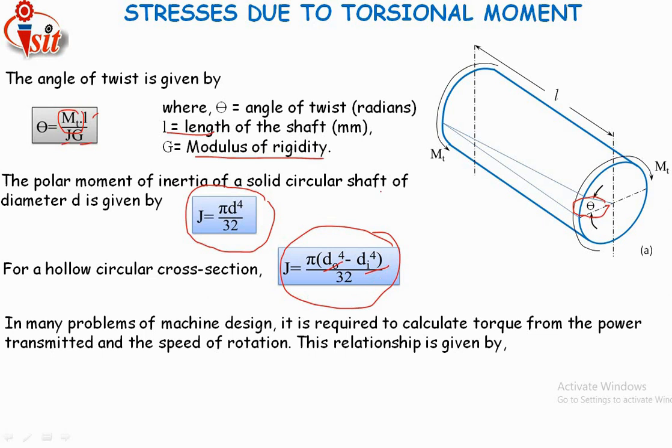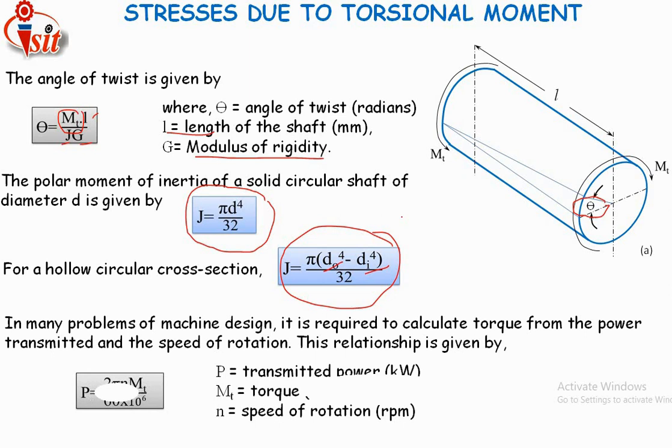So these two equations are very important, that is the equation of torsional shear stress and the equation of bending stress. Again, torsional shear stress is caused due to the torsional moment, and bending stress is caused due to the bending moment. I hope we have understood what is meant by the stresses, that is the torsional shear stress, bending stress, shear stress, crushing stress, and bearing pressure.